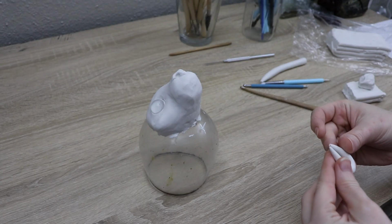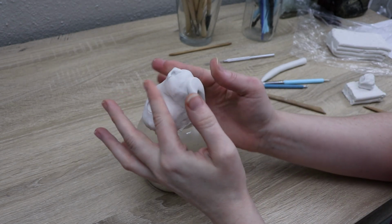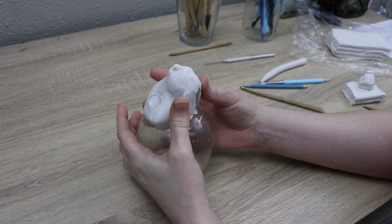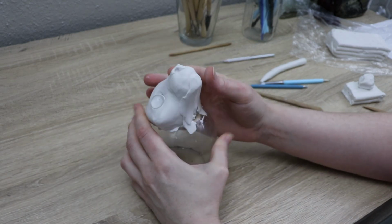I'm actually going to be using the extra clay to make the bottom jaw. It felt like he needed more of a chin, so that's why I'm doing it this way. Normally I'll use it to add more of an upper lip, but I don't want the lips to stick out that much.